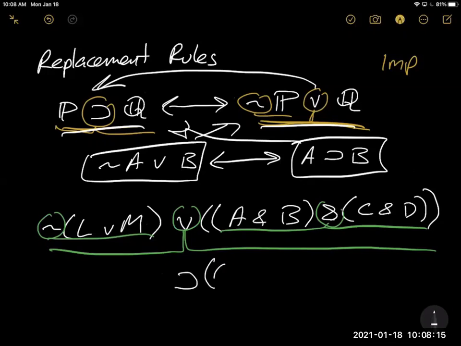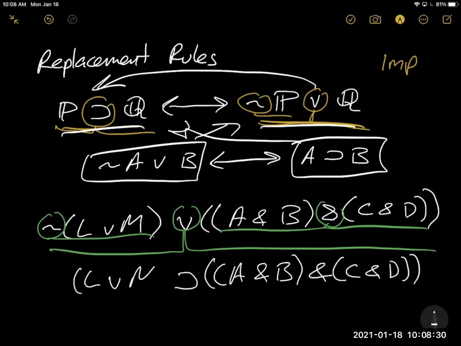Now the Q gets carried down. Everything stays the same on the right side. Nothing changes. Copy and paste. But as the wedge tips over, the tilde falls apart for some reason, or falls off. So that's all we're left with, L or M, then that long conjunction. So that's a simple implication, right? So it doesn't have to be as straightforward as just single letters on each side. It can be more complicated like that. So I hope that helps.